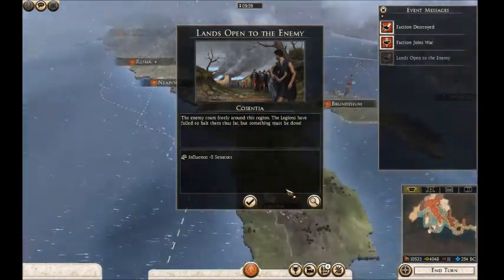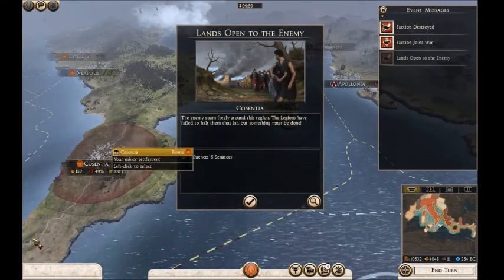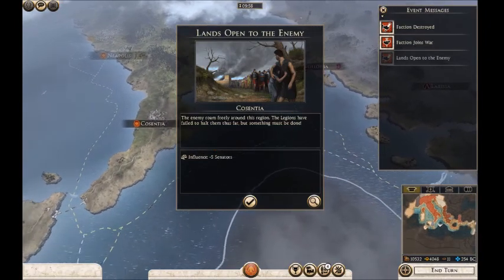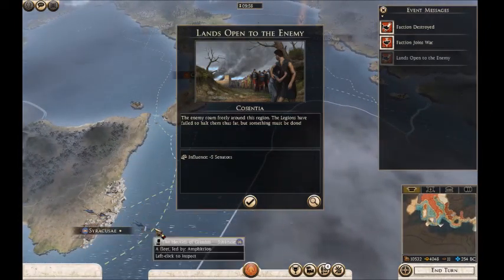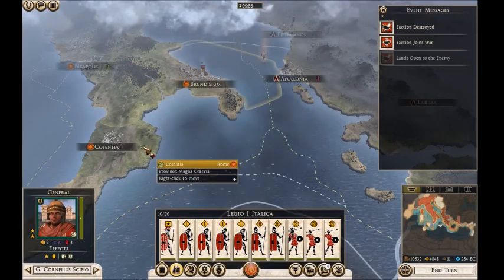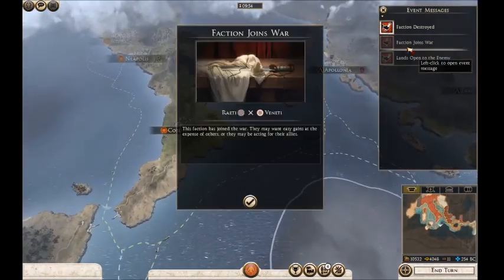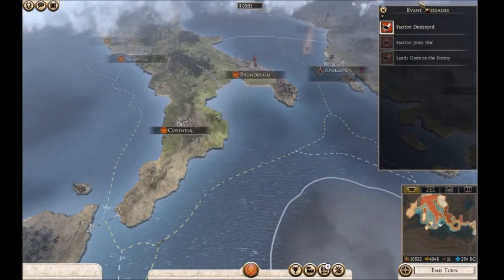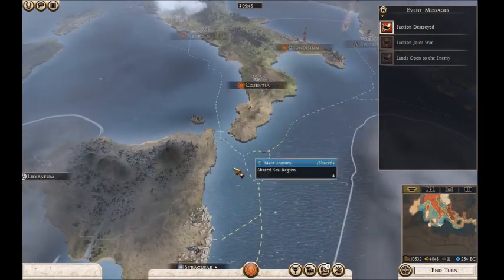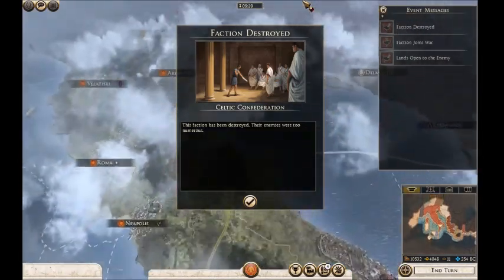Lands open to the enemy. That's bullshit. What's open to the enemy? Some of my lands, except they're talking about Consentia, which is the bit next to Syracuse. That's fine. But the problem is that I have an army right next to it. And this is so far away from any front. It is, that little bit between Syracuse and Cosentia. Yeah, but there's no enemies there. Right. Like, what? Okay, fine.